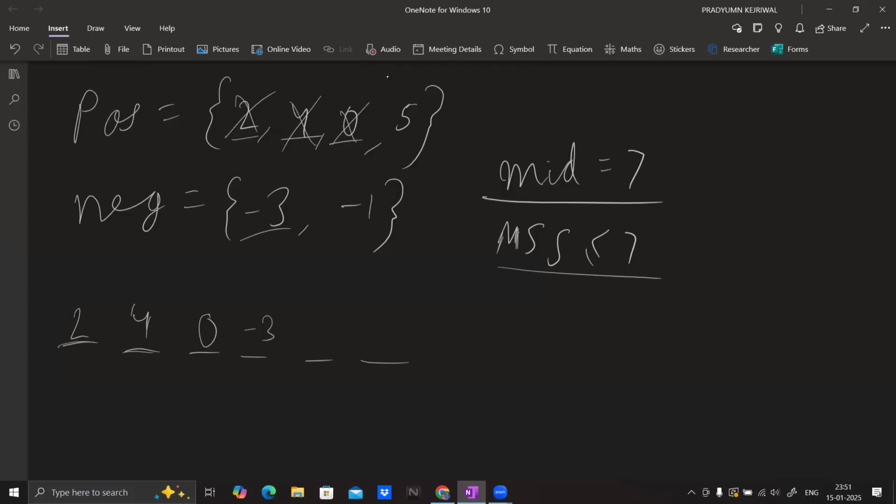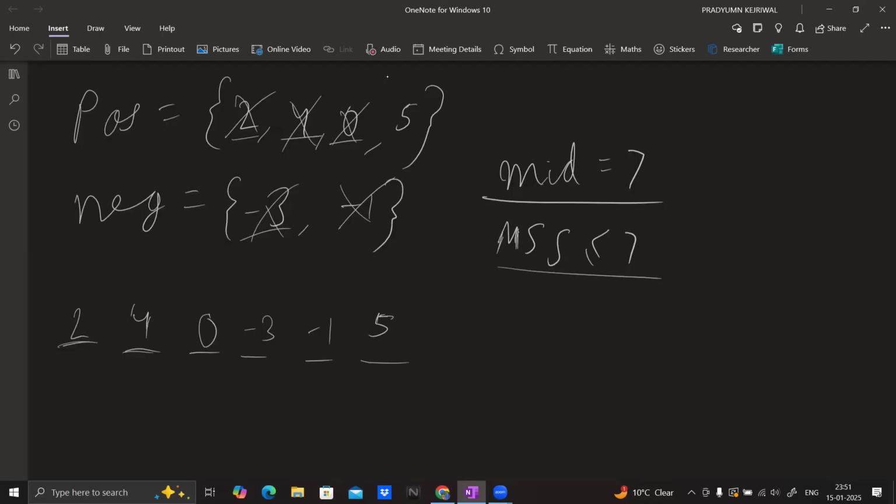Now if we insert 5, what would be the maximum sum? It would be this array, so that would be 8, and we cannot afford that. Therefore, we cannot put 5 here. So we would have to put minus 1 here, the negative element. And then here we can put 5.